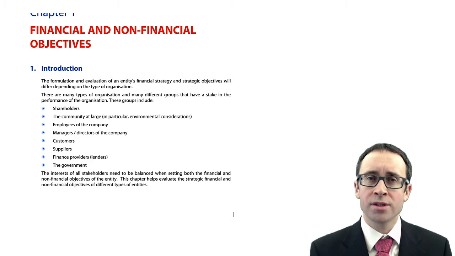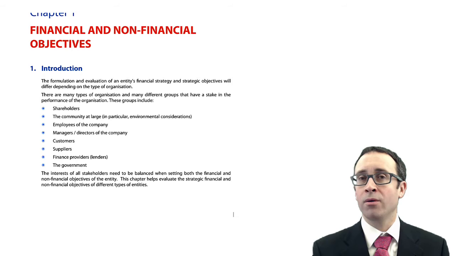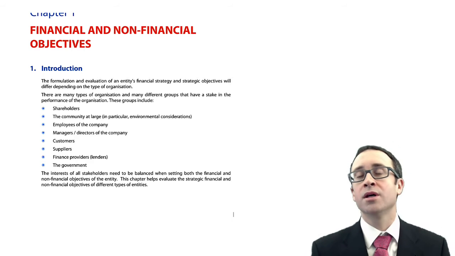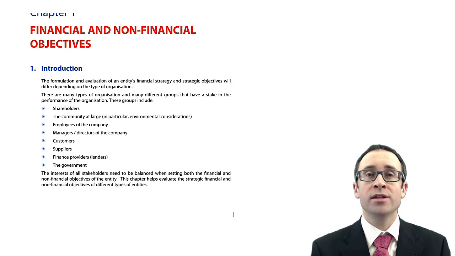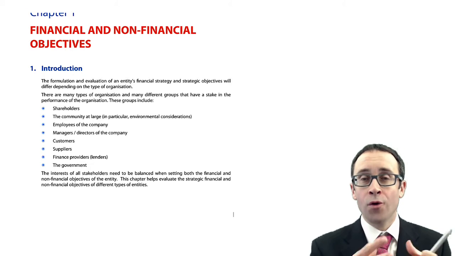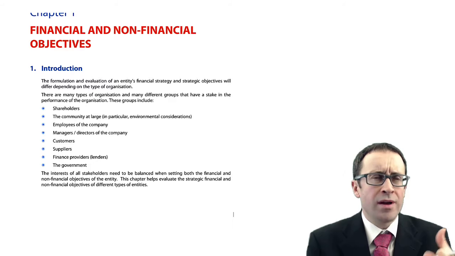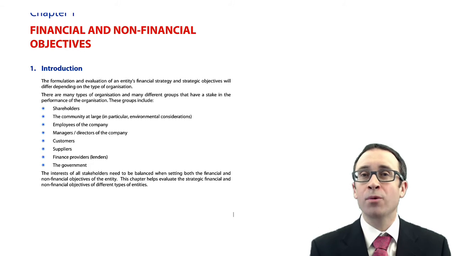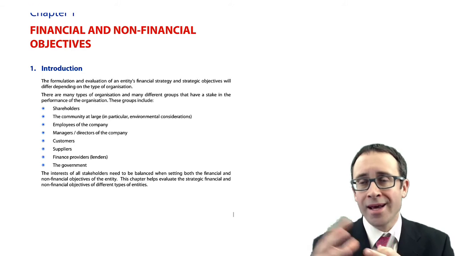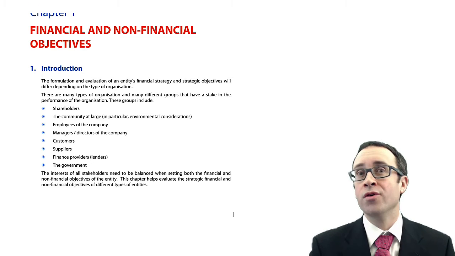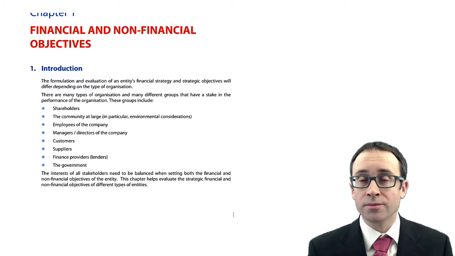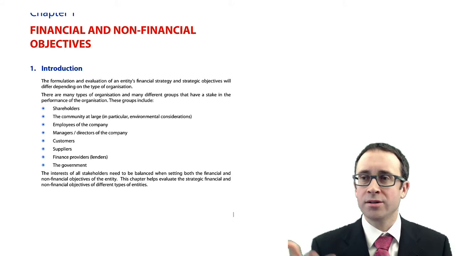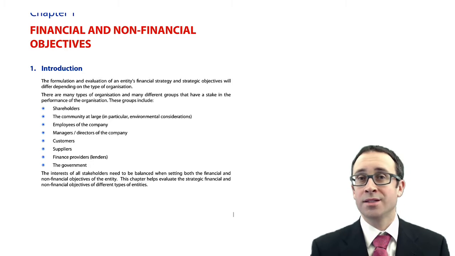So when you're looking at the local community, we're thinking about local shops and local businesses, I suppose. They will have an interest in how your local entity operates because they will be reliant on your business to fund their business. If you have simple things such as sandwich shops or places where you can get lunch next to your entity, a lot of your employees will go to that sandwich shop to get lunch. Okay, if you decide to close down your operation, then all of a sudden that impacts the sandwich shop.